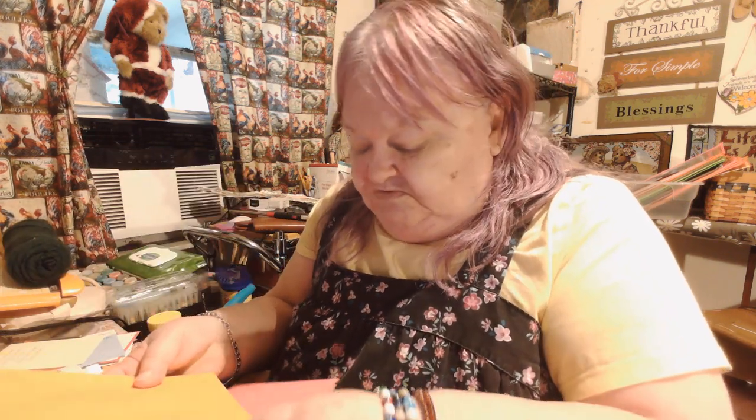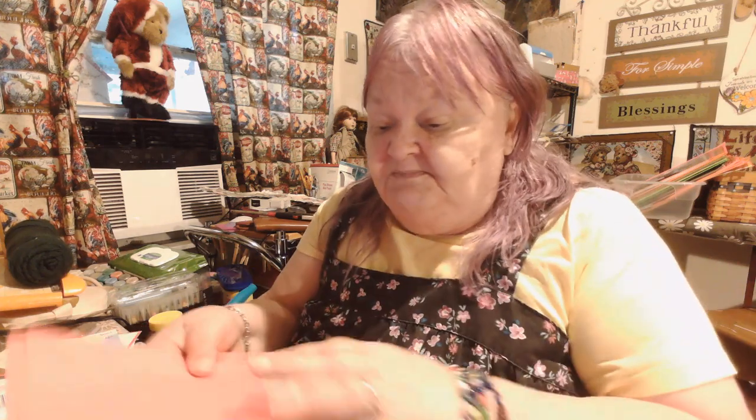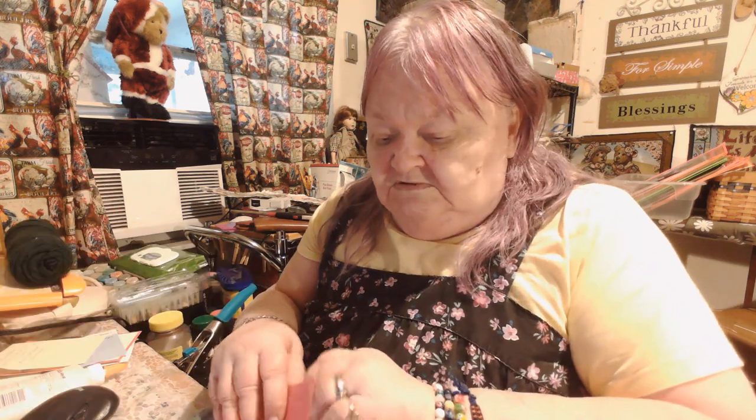I'm using these envelopes. I'll pretend like I'm all smart and stuff. These envelopes are 5.5 by 8.5 inches, but I need a couple envelopes. Okay, this one here. I'm gonna make the spine.